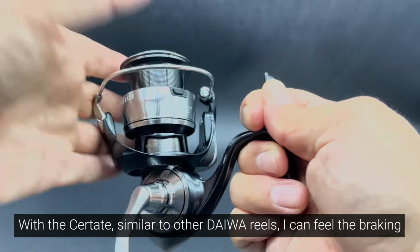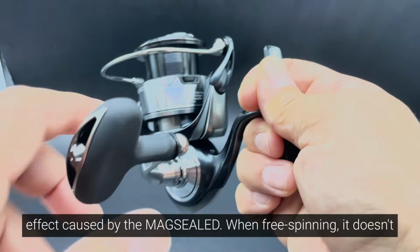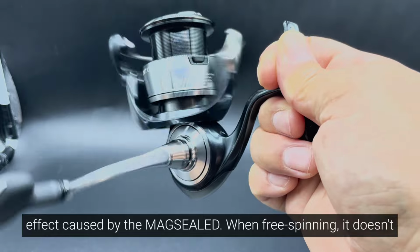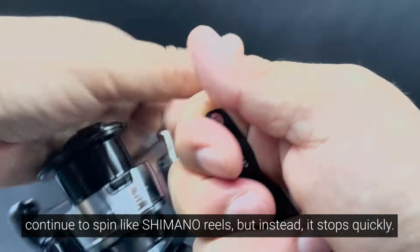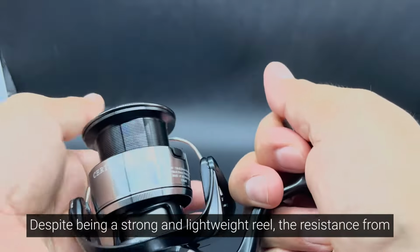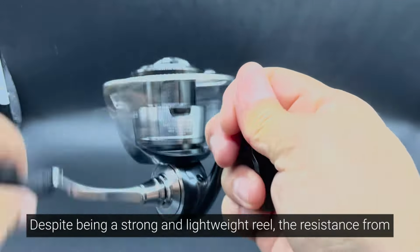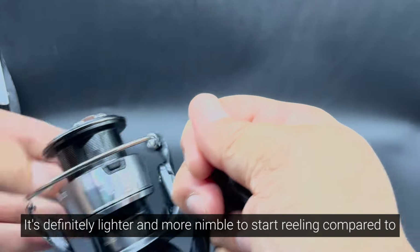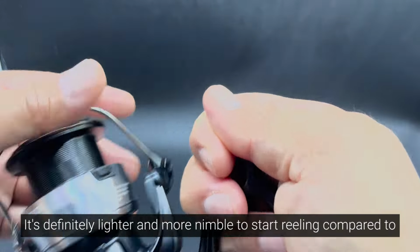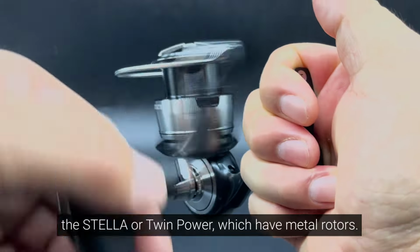With the Certate, similar to other DAIWA reels, I can feel the braking effect caused by the Mag Sealed. When free spinning, it doesn't continue to spin like Shimano reels, but instead it stops quickly. Despite being a strong and lightweight reel, the resistance from the Mag Sealed oil can still be felt during rotation. It's definitely lighter and more nimble to start reeling compared to the Stella or Twin Power, which have metal rotors.